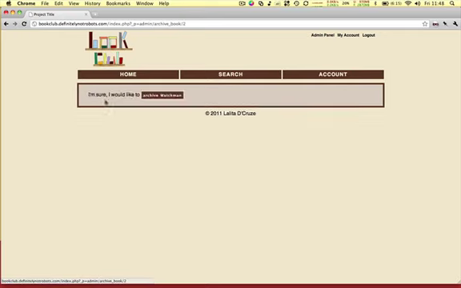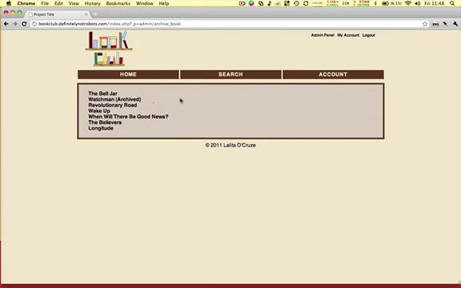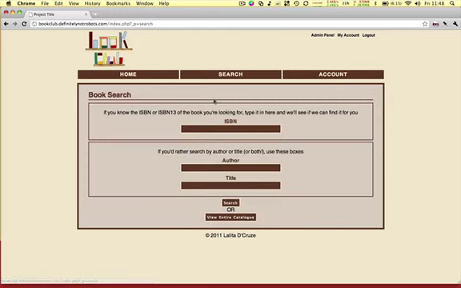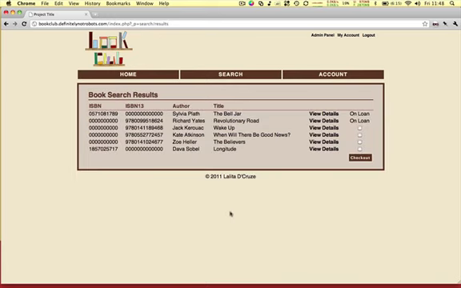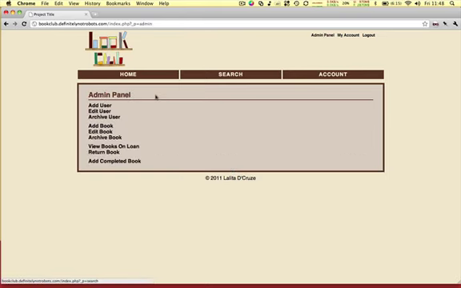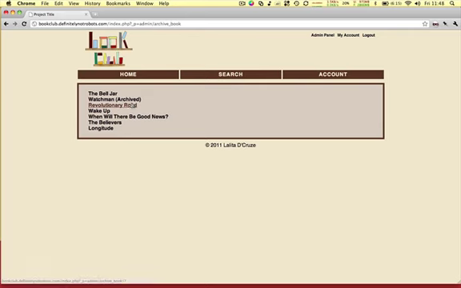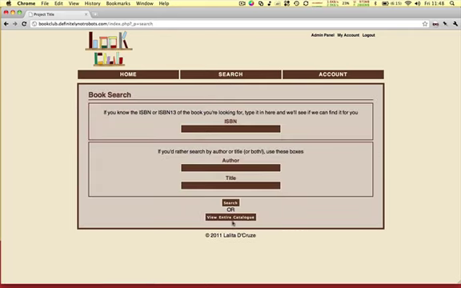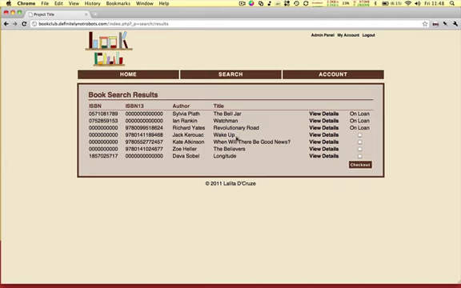So if we are taking this book out of circulation, we've archived it, when we go to search and to view entire catalogue, the Watchman should no longer be available to rent. And you can see there that that's no longer being returned in the search results. So if I unarchive that book, it will then come back into the search results. So I'll click view entire catalogue, and the Watchman is back in that list.